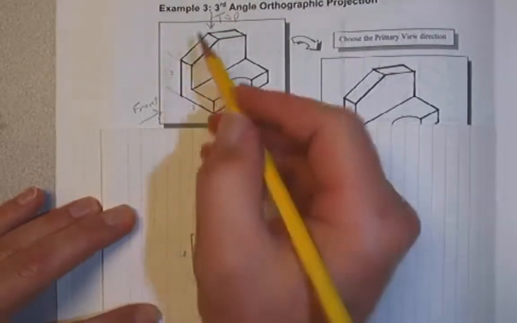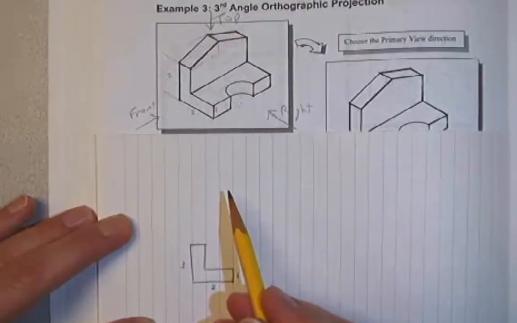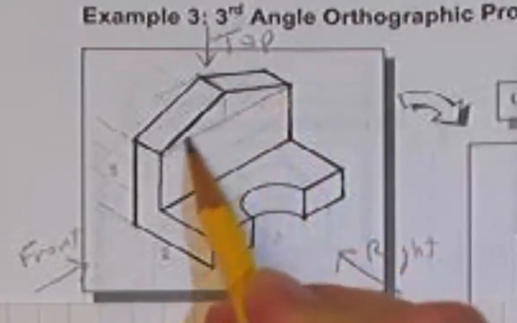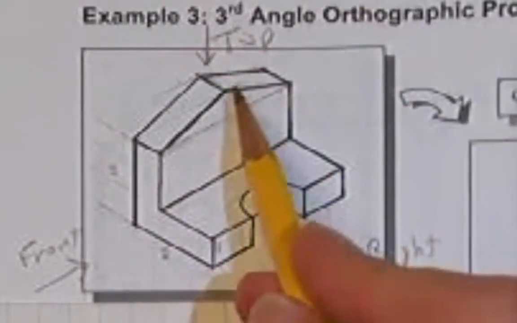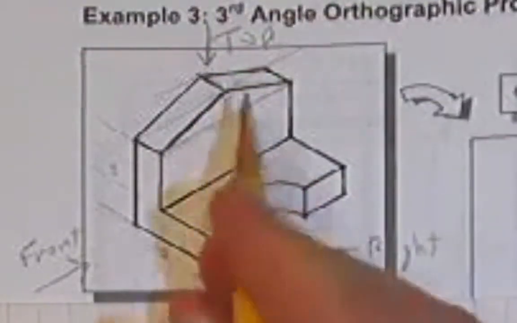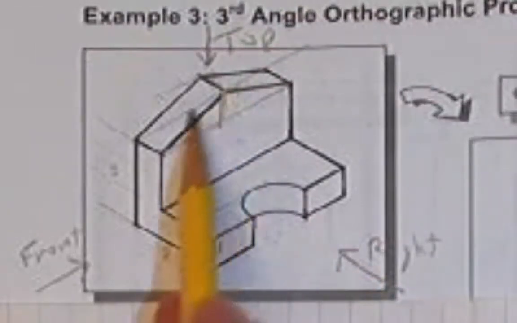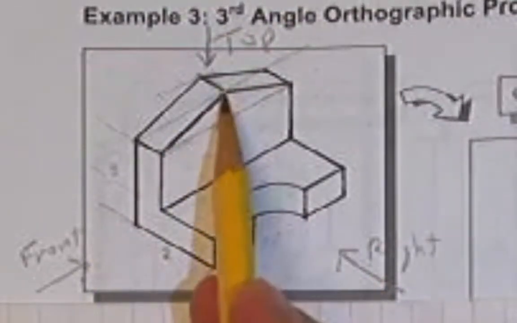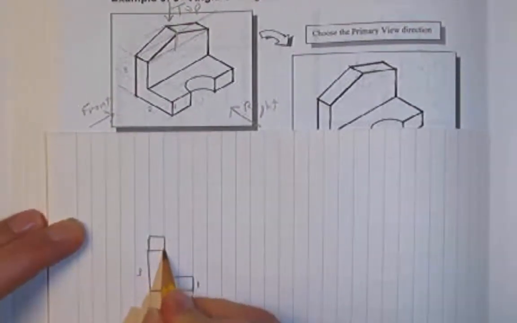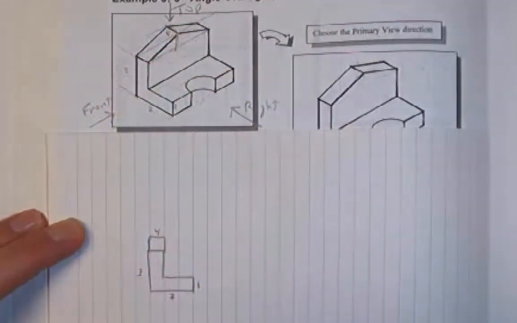Now the question is, I'm going to see this peak up here. How high is it? So let's draw a light line across here, and then another light line right through here. If I draw a vertical line, I see that I'm going between one set of dots and another. I'm going basically up 1 square. So I'm going to put this up there, and this is going to be edge 4 right here.